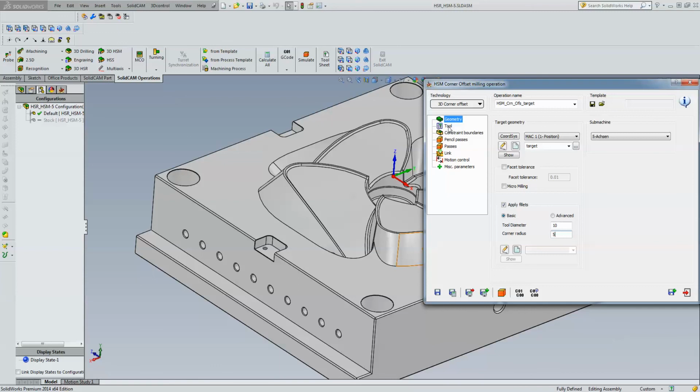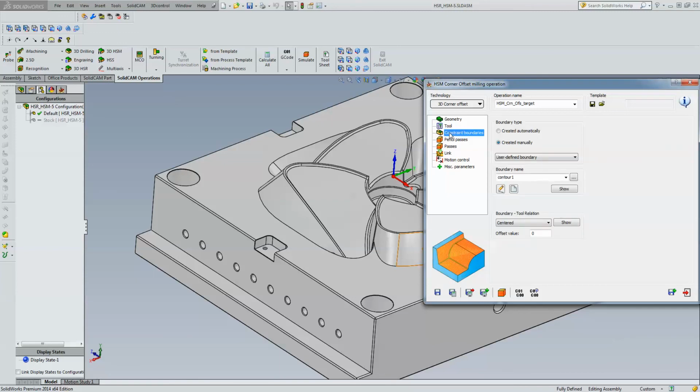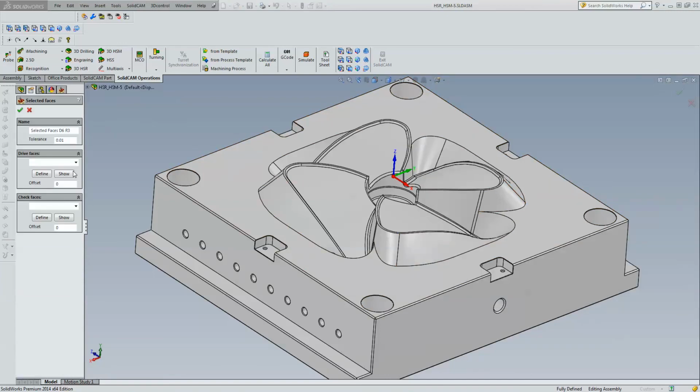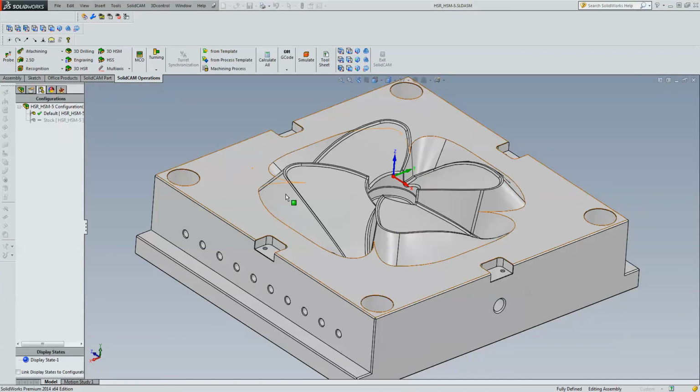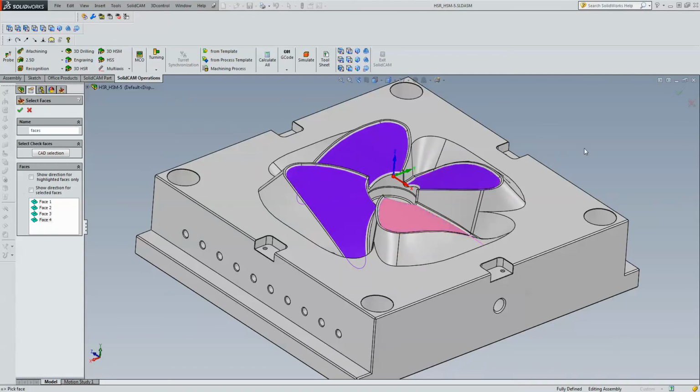We have our tool. We've done that. My constraint boundaries. Now, for my constraint boundaries, I'm going to use the option of selected faces. By selected faces, we're going to do the following. I'm going to select the faces I want to work on by clicking on this surface over here, this surface over there, this surface, and this surface.